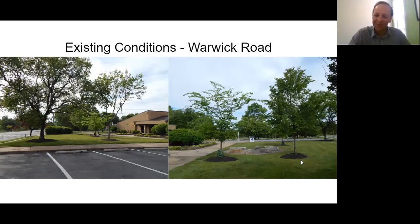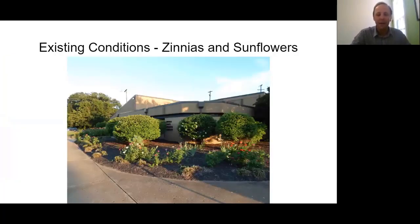And so you'll notice some trees that have been planted here that'll provide more and more shade over time as they grow. I'm going to take us closer to this side of the library. All right. Again, you'll notice that the library sign on this side of the library is obstructed by these shrubs. So there's an opportunity to maybe do some trimming to make that library sign a little bit more visible.